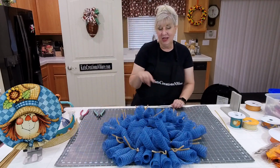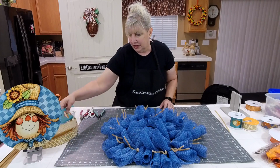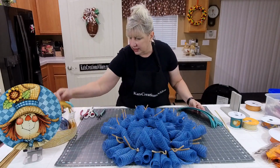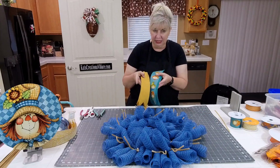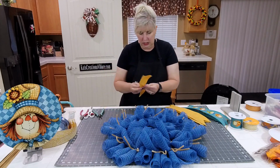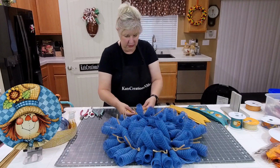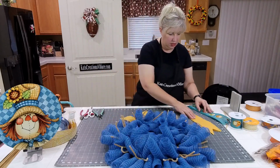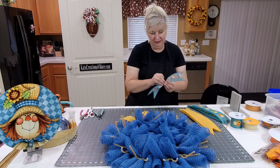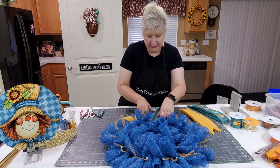I'm going to go ahead and embellish the outside with all of our ribbons, so that we're getting that all set up. We have the 2.5 with all the scarecrow faces, which kind of plays into that. And we're also doing this mustard yellow color because it goes really nice together, especially with blue. These are all cut to 14-inch pieces, and we're just going to lay them in on top of this. It's a little hard because no matter which way you try to get the faces going in the same direction, one's going to go up, one's going to be upside down, just the way you place them.